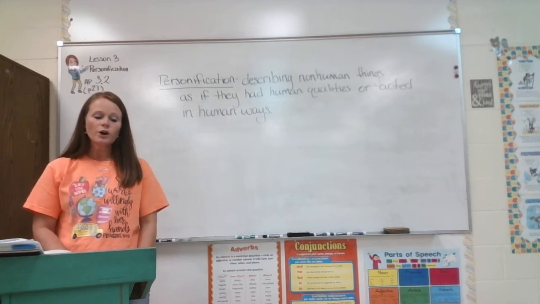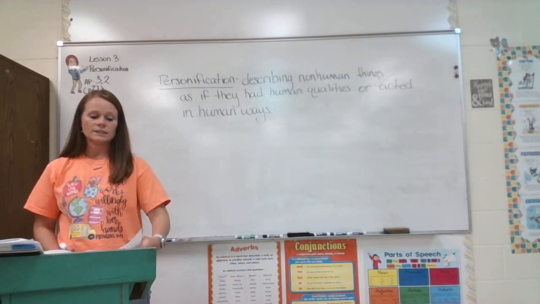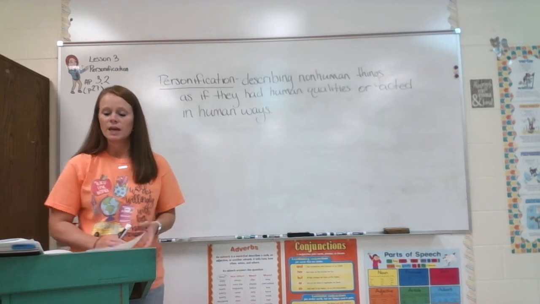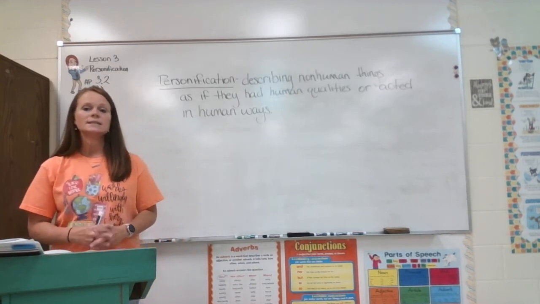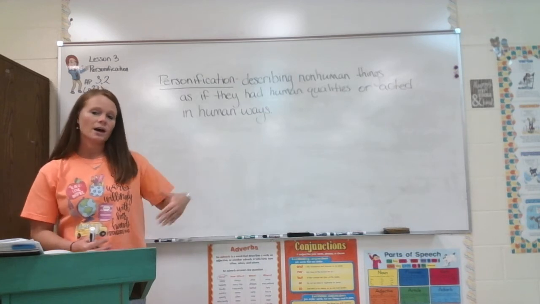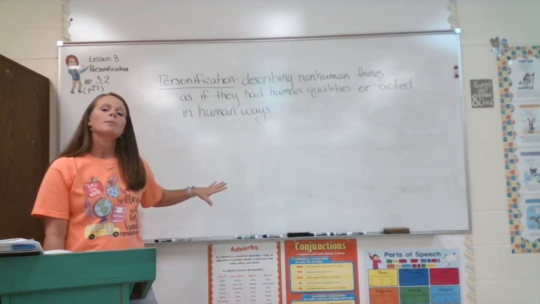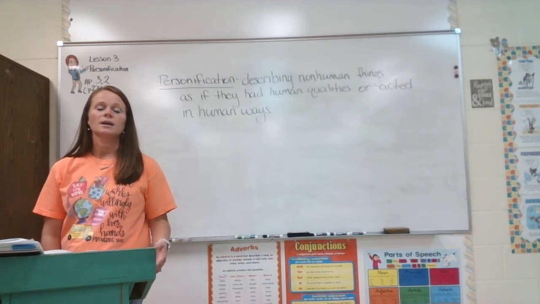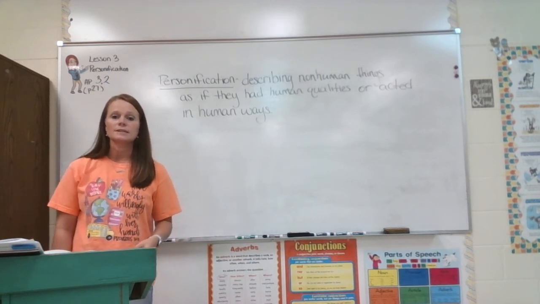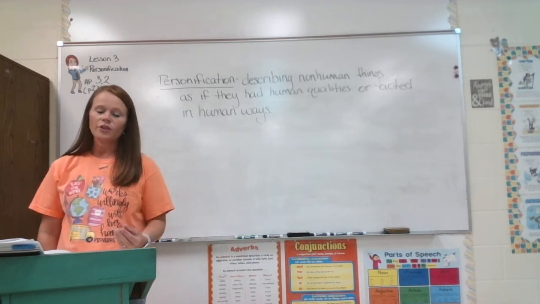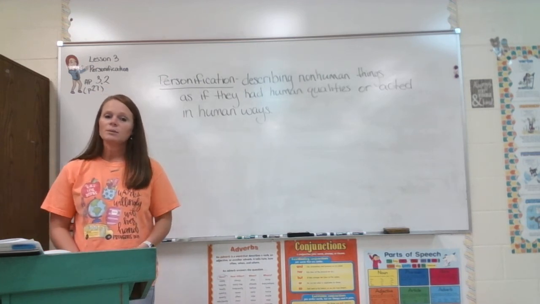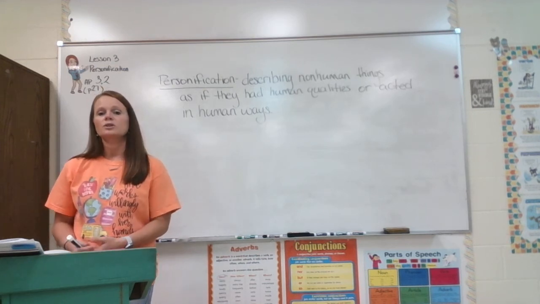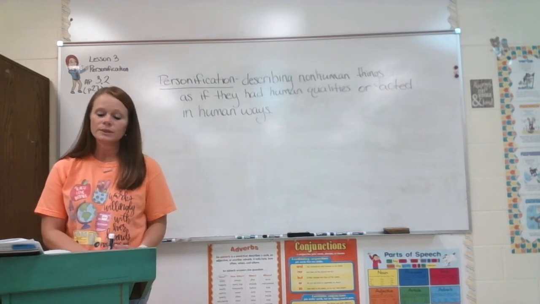So this is kind of reversed from what you did in your sentences for number 2, where you had to rewrite them taking out the personification. They're going to give you basic sentences, and they want you to think about, kind of like we did in our chart up here, what kind of qualities you could give those non-human objects, and then use some of those qualities in sentence form. So the first sentence is the thunder was very loud. Think about some of the things that you could say about thunder. It's a non-human thing. How could you describe it using human qualities or characteristics?